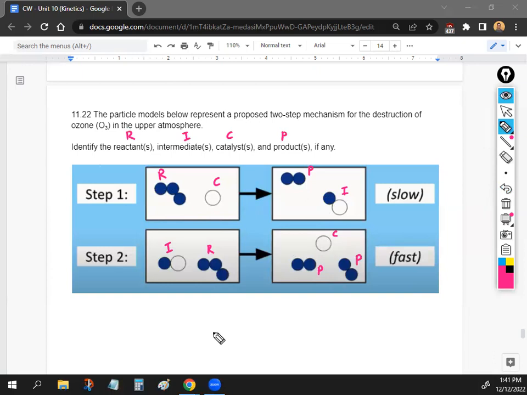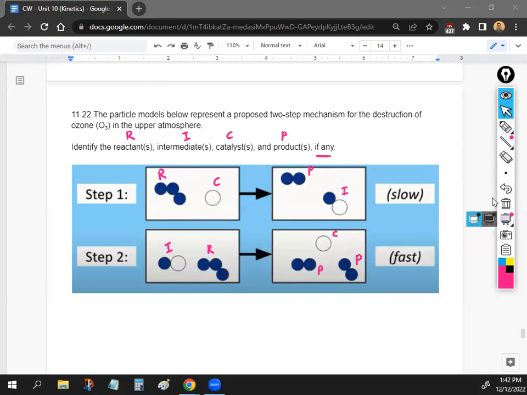Okay, now, one thing I do want you guys to be aware of is that in these problems, especially if you ever see the term "if any," it means that it might not have all of the things above. Obviously every single equation is going to have a reactant and product, but you might be missing a catalyst, you might be missing an intermediate. So just keep that in mind, okay? And that's my hint for the next question. But before we move on, do you guys have any questions about this one?